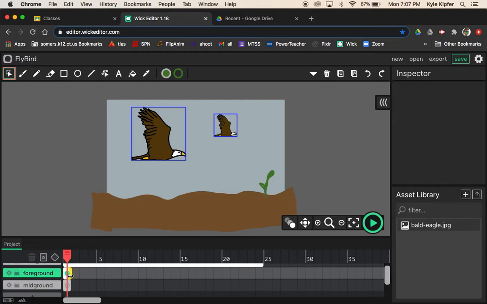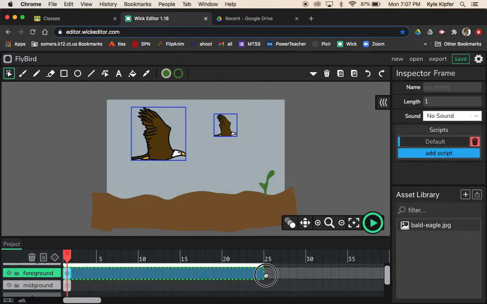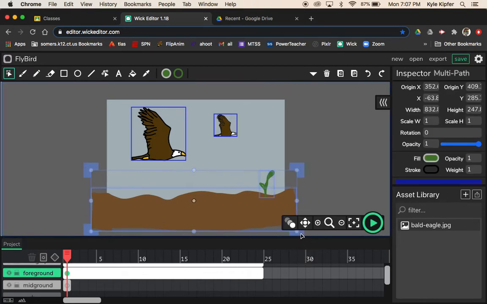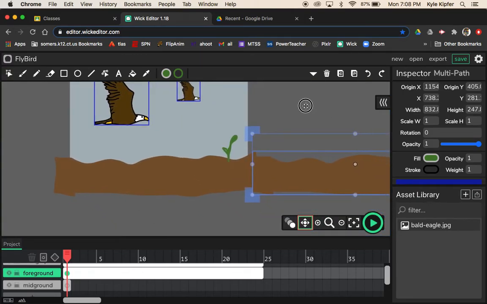So now, once you have this all set, I'm going to expand the frame here, so that it has this much space to work with. And then I'm going to add in a tween, but not until after I copy all this. So I want to take this foreground, select the whole thing, and hit Command C and then Command V, or Control if you're on your Chromebook. And then I move this over and try to make sure that it's lined up correctly.